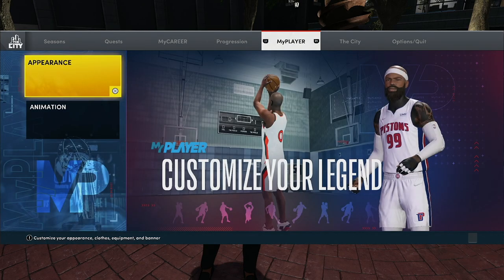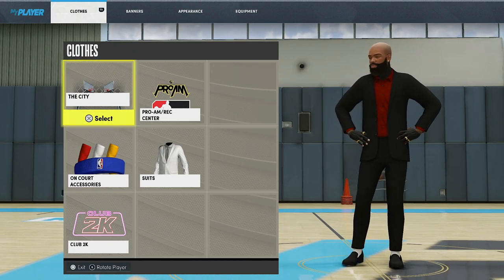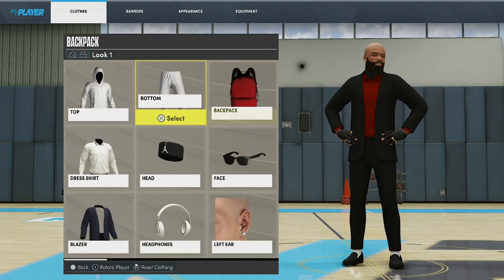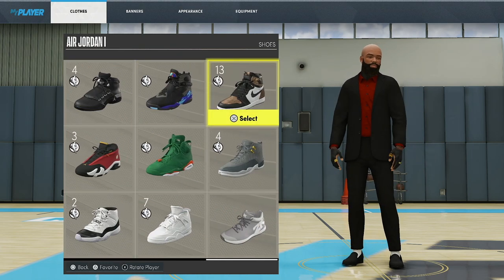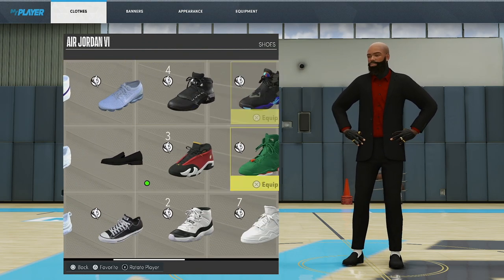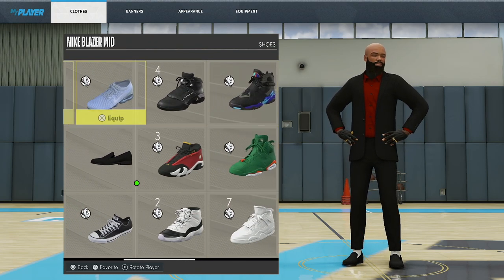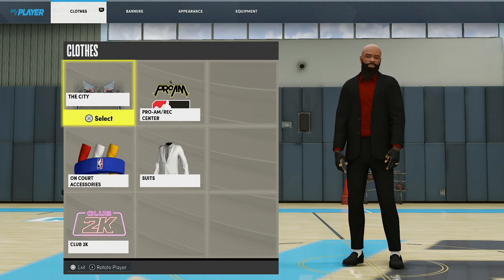Now let's talk about appearance for a moment. If you guys did watch my 1 million VC video, you guys know that I got a lot of stuff, especially sneakers. I got like a ton of shoes from Jordan. Like, look, I got 13 pairs of ones, like for no reason. I got 7 pair of fours. Like, I just went crazy on that. But what I actually want to show you guys is my actual face scan.